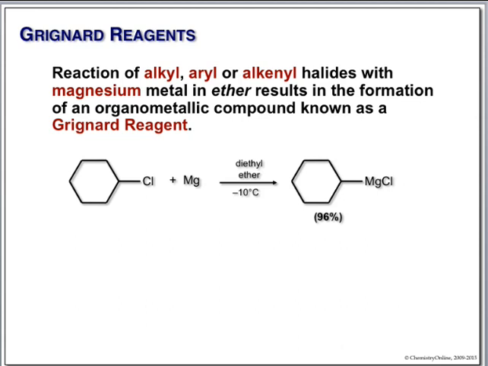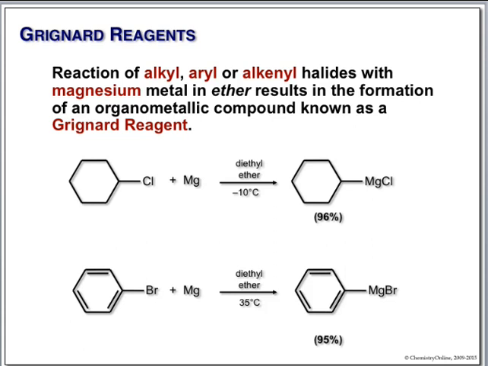The reaction is really quite good. Conversion of the alkyl halide to the Grignard is about 96% effective. Nice thing about a Grignard is we can make it with simple alkyl halides, primary, secondary, doesn't matter. We can also do it with aryl halides or just simple vinyl halides. Again, the same reaction, magnesium plus bromobenzene in this case gives us phenyl magnesium bromide.